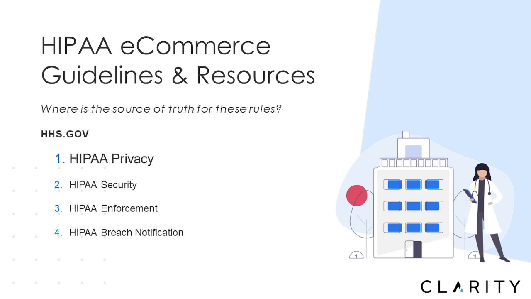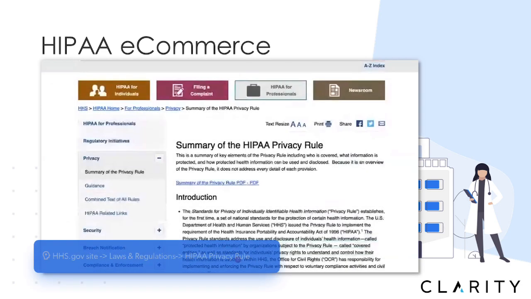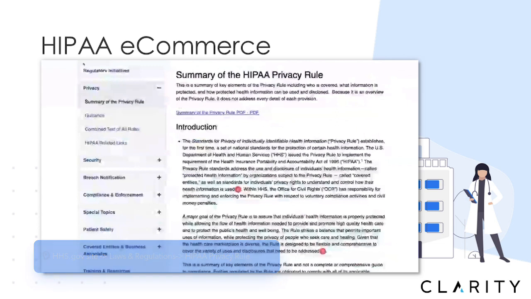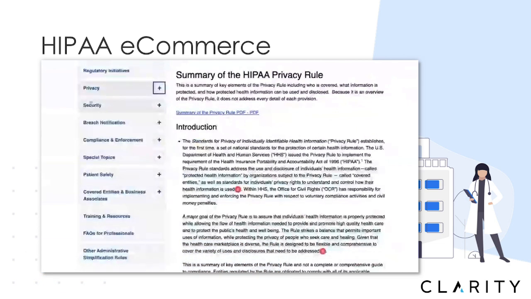And the first one we're going to talk about is the HIPAA privacy rule. So we're going to go over to the HHS website, and we're going to go down, and you can see as you go in, the website's got a lot of great navigation. It's got some tabs across the top. And once you get in, it's got some great stuff around here. And you can see that here's the privacy rule, security, the enforcement, the breach notification. These are the 4 that we're going to cover today.